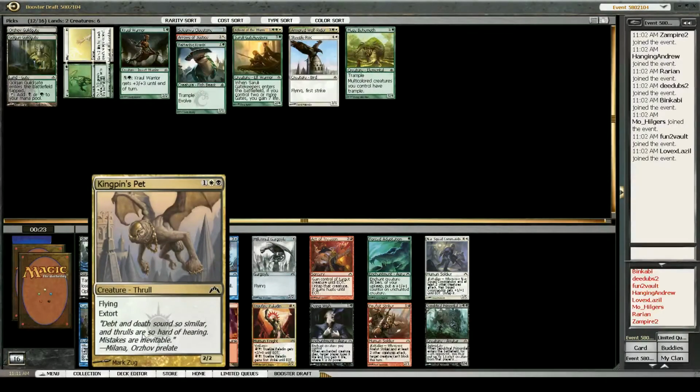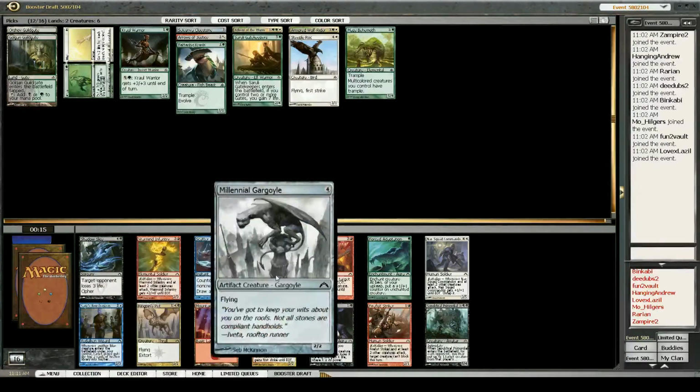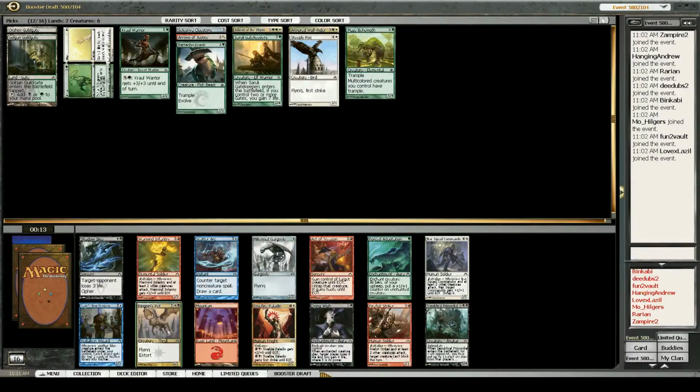It's pretty mediocre to splash an Extort guy. But we do have 2 black. So yeah, I'm gonna take this. One of those are gonna wheel, I believe. So.